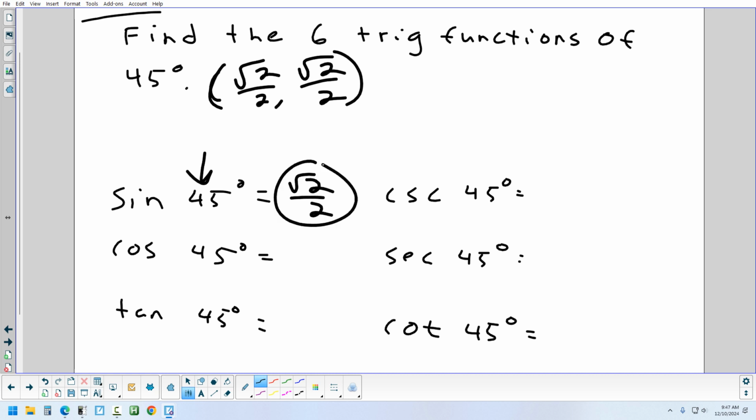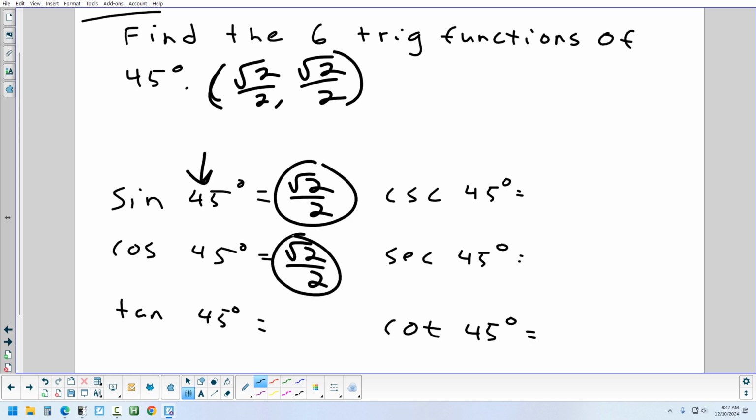Okay, so the y value, even if you switched them, you'd get lucky in this problem because they're the same, but normally you can't switch them. You gotta remember which one is which. How about cosine of 45? What's that going to be? Yeah, right. It'd be the same thing, but just the x instead. It's going to be the same thing because the x and the y are the same, but specifically it is the x.